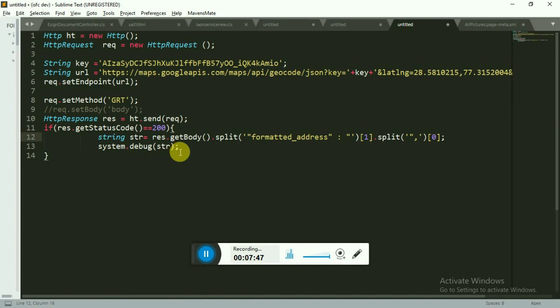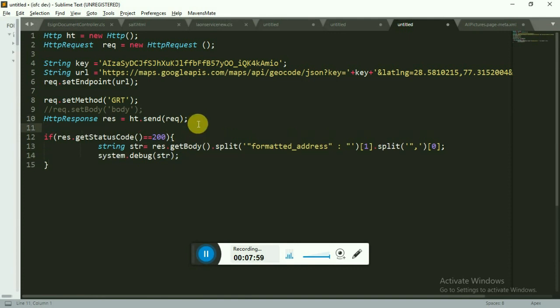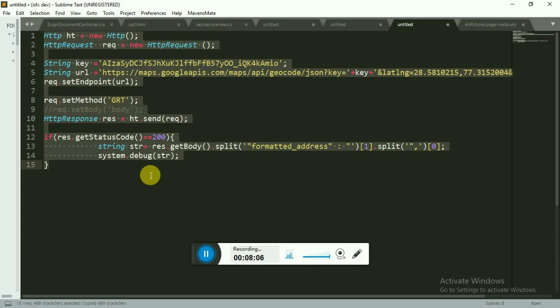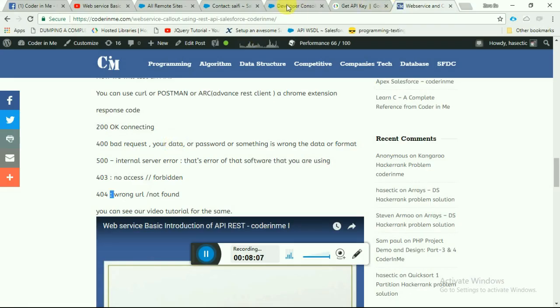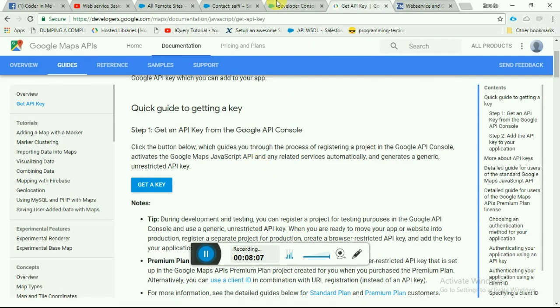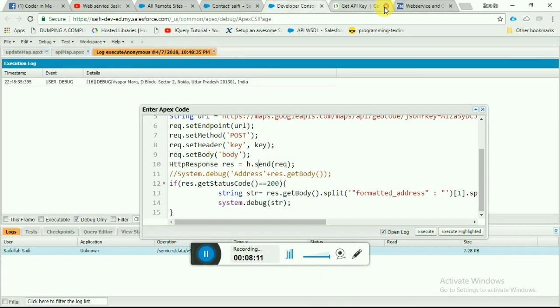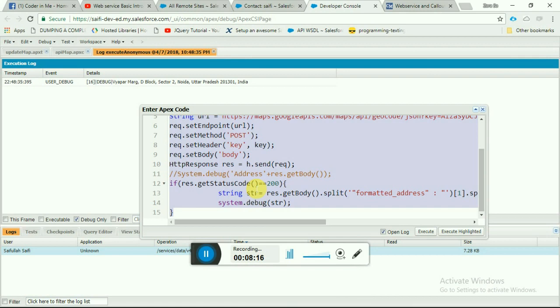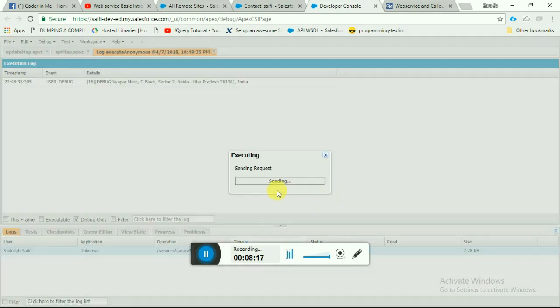Now I am using the split method and all that. I will tell you how. And then I am using System.debug so we can check what exactly the response is. Okay, so when I paste this with Ctrl V, see in the developer console, execute.